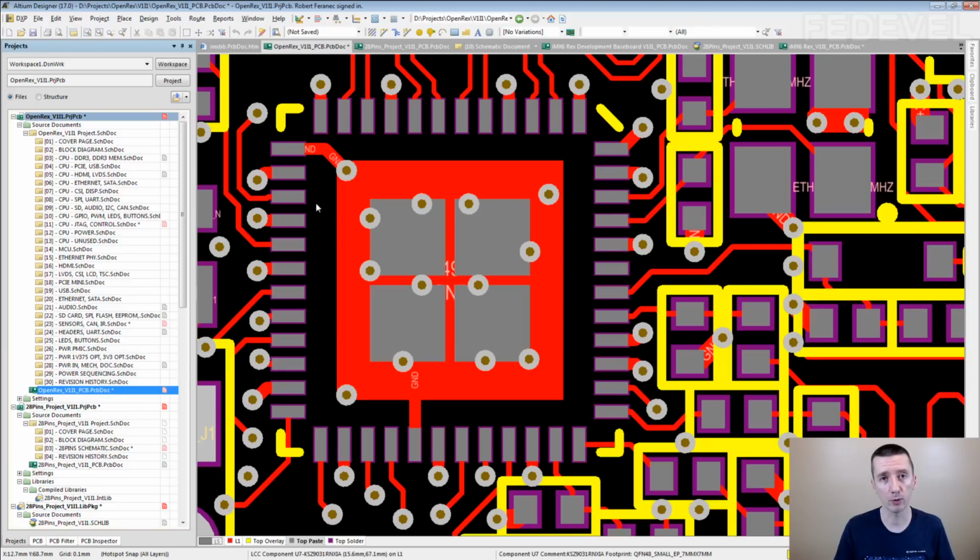Always when you create documents for board manufacturing, PCB manufacturing, one of the layers which you need to provide to your assembly house is this one, top solder, bottom solder layer. This layer is used to place tin on the parts. If you have a look at this top solder layer, this is the gray layer here, you can see it's everywhere where the parts are located. So here everywhere there will be the tin.